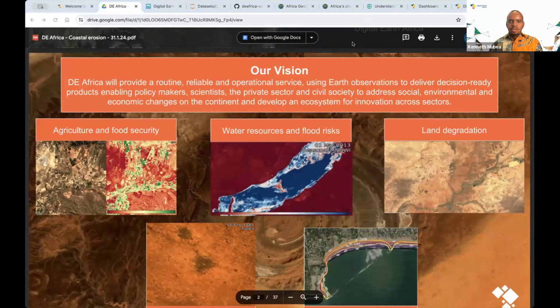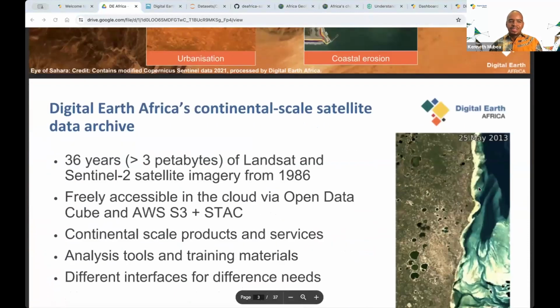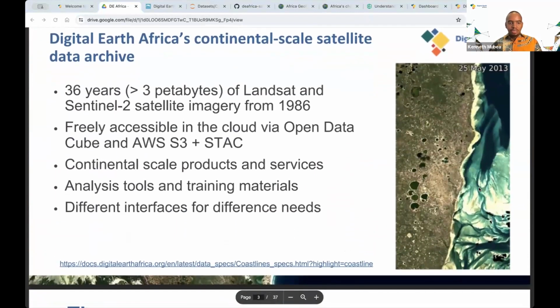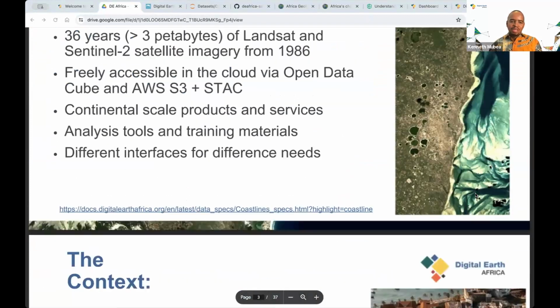So in this particular case today, the mandate we've had is to move from the various products from agriculture, water resources, land acquisition, and now more specifically to the coastlines. So coastlines, as was developed sometime last year, was to aggregate all the data sets we have on Landsat to produce a service which can help us inform how the coastlines have changed over time. This is quite big data, about petabytes of data, which is stored by our partner Amazon Web Services.